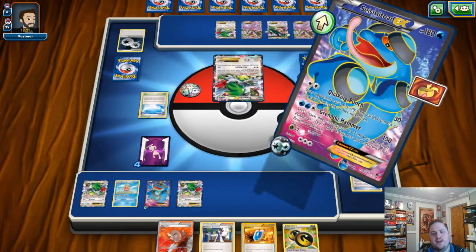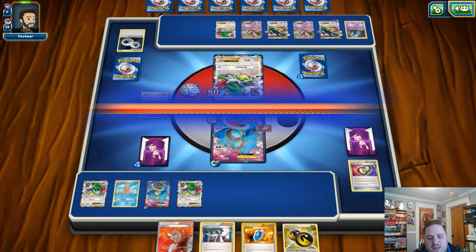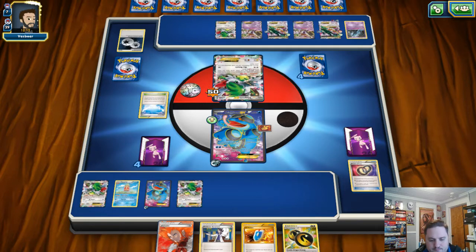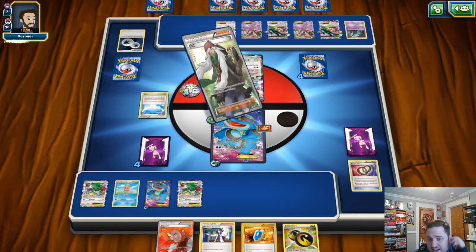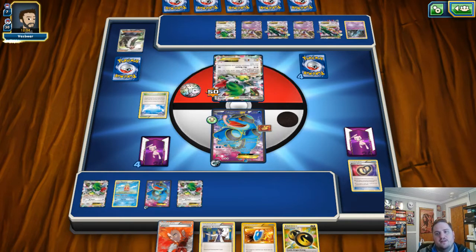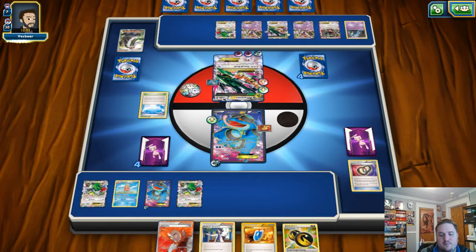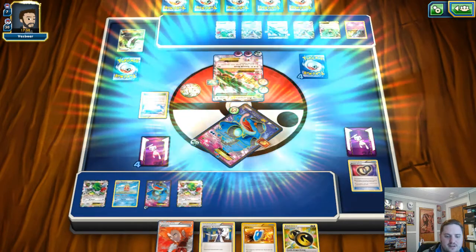Okay, and we're going to Quaking Punch. Cool. Tough goings. Alright, but he can't do anything with the Shaman this turn, so he can AZ it. Okay. Still, Team Flare Grunt is a major help to us right now. He AZ'd that, so he's going to Emerald Break. He's going to knock us out.